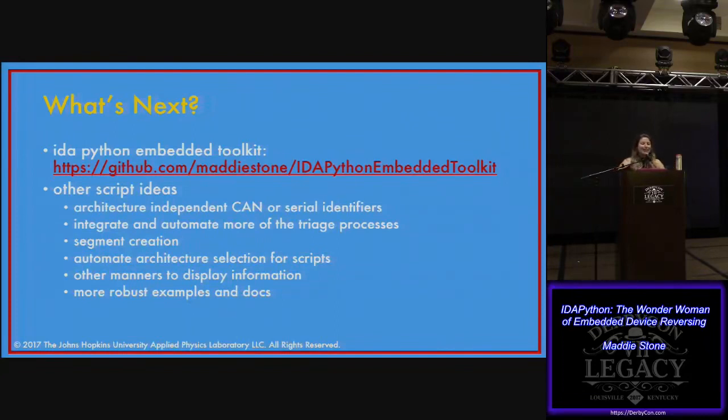Check, we did automate architecture selection for scripts. The one thing I'm still working on is how do you understand which device of the processor you're trying to do. Currently, I have one of those choosers that you have to select it again, say for 8051, is it C515 or 80C52 or something like that, because those do show your special function registers differently. So I've been trying to work through a way to automate that piece of it.